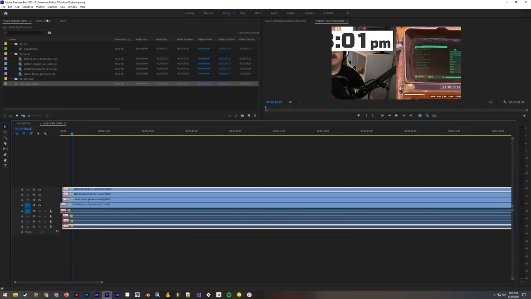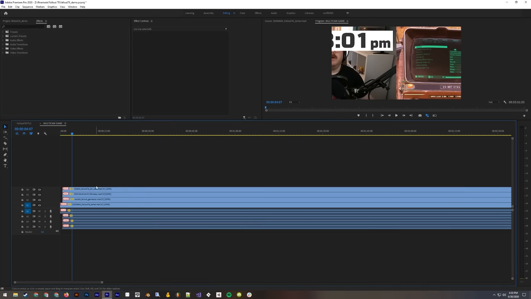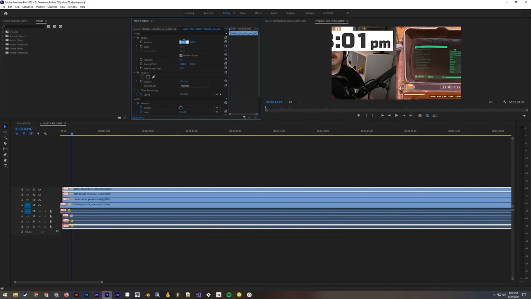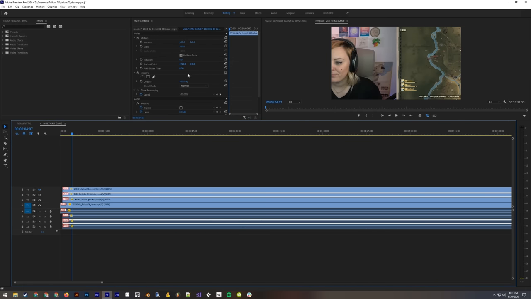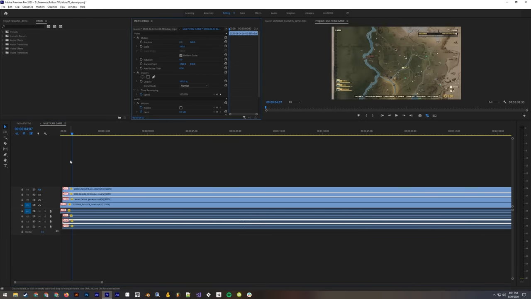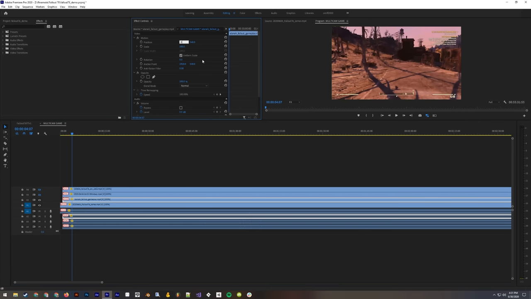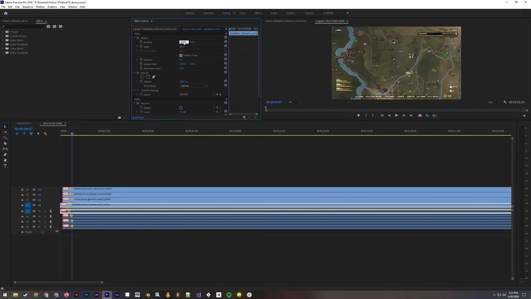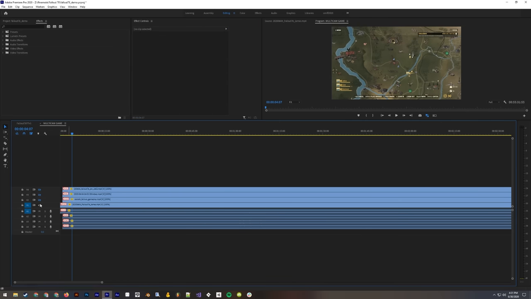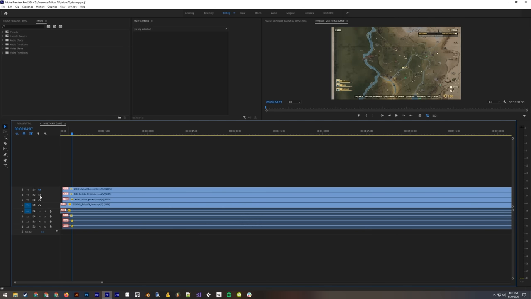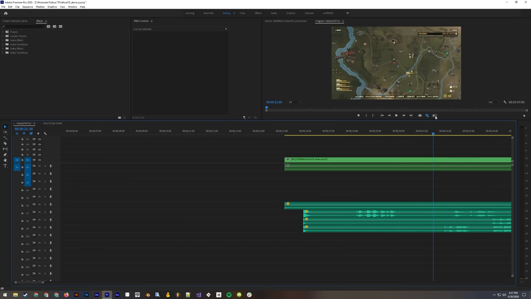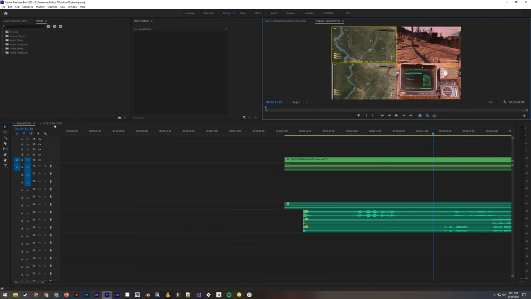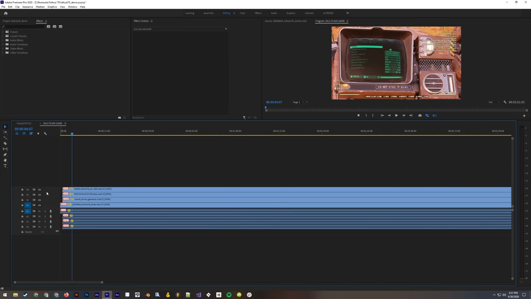Just open your effects controls and change the position. If the webcam's on the left and the gameplay is on the right, you're going to change the position to 0, 0. I think everybody except Adam puts their webcam on the left. Something you want to remember is to toggle these visibilities back on, because the multicam will remember that. If you ever go to your master sequence and only one of your cameras is showing up in the multicam, that's because you probably made them invisible in that sequence.